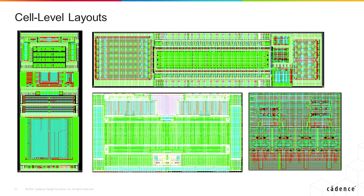Now, some of you may go into RF work and things like that where you can still get away with that. I have RF guys still pushing polygons. It drives me nuts. But we'll show you how not to push polygons anymore. But basically, this is what you're going to be going into in the industry. This is what the layout looks like, and it takes a while to do this. This is not something that's easily done.